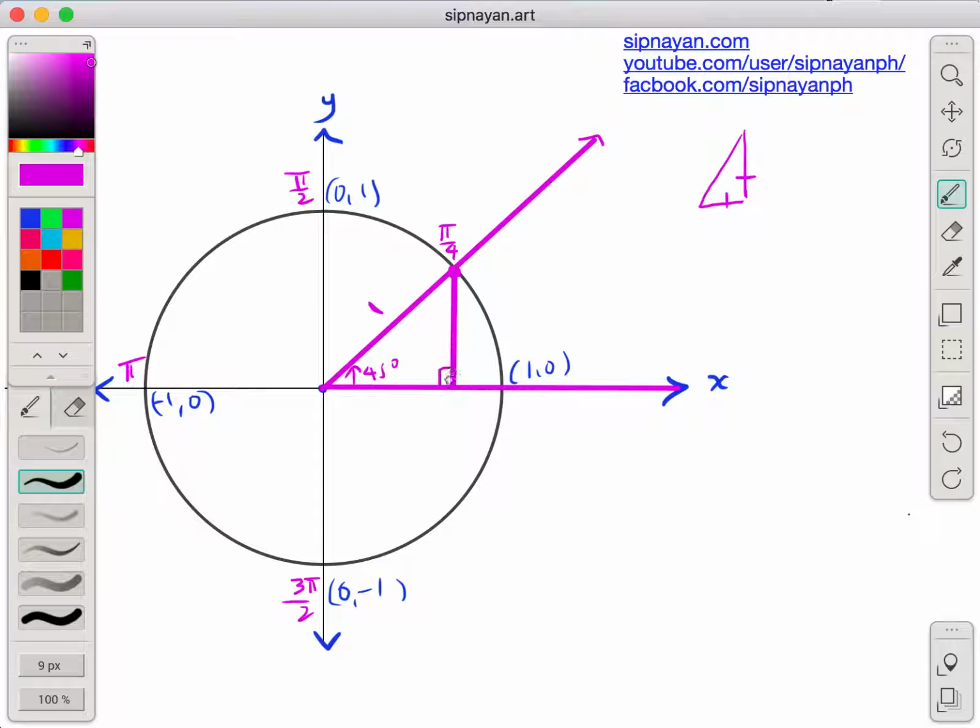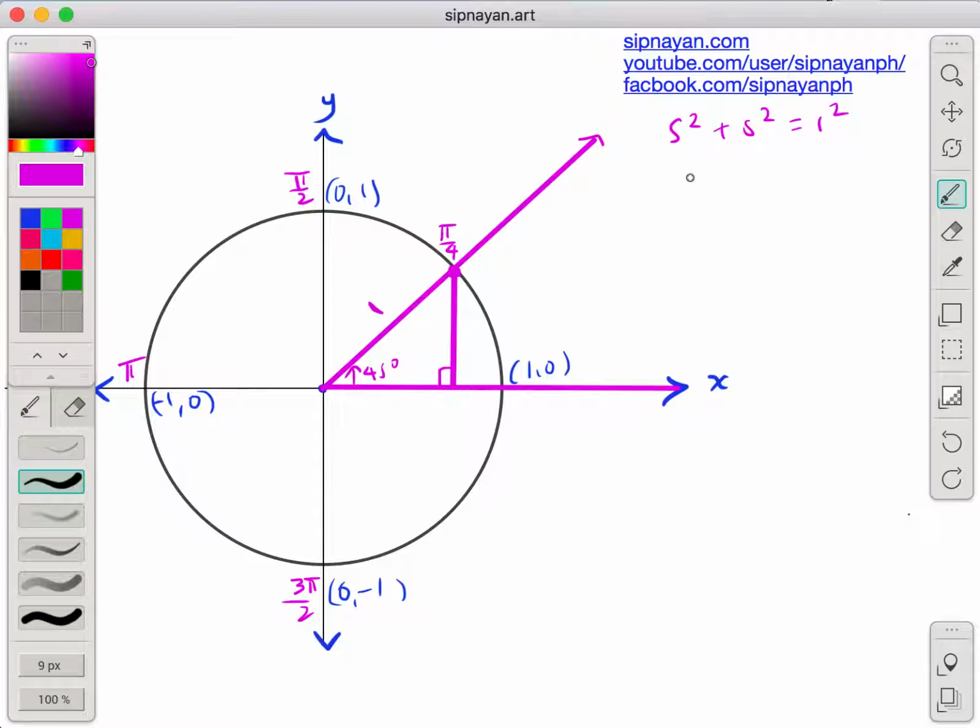Now, paano natin kukunin itong length nito mga to? Diba? We want to get the length of this. At bakit natin siya kukunin? Because we want to get the coordinates of this. So, if we let the shorter side be equal to s, then we can use the Pythagorean theorem. A squared plus b squared equals c squared. Alala niyo yung Pythagorean theorem na yan. Itong s, yung dalawang side, since equal naman sila, hindi ko kailangan gumamit ng ibang variable.